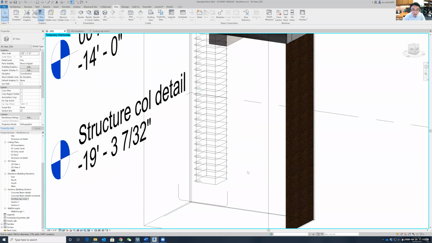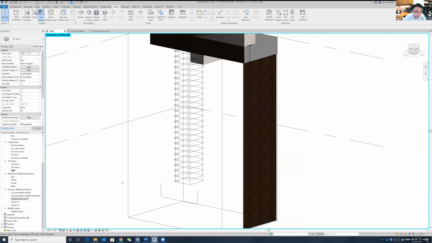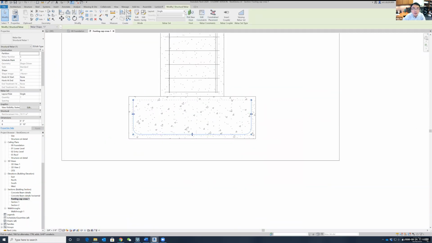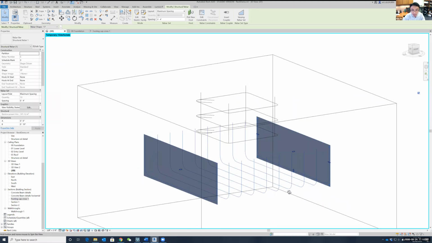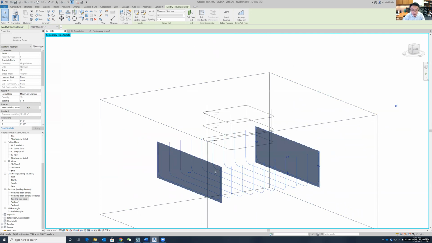So now we can see clearly, the rebars are built. So something's wrong with this one. Let me go back to my cross-sectional view here. So I didn't change the layout correctly. So let me change it to maximum spacing 4. Enter. All right, so now this is done. All right, so I have the rebars in this direction. That looks good. Now I also need to place rebar in the other direction.